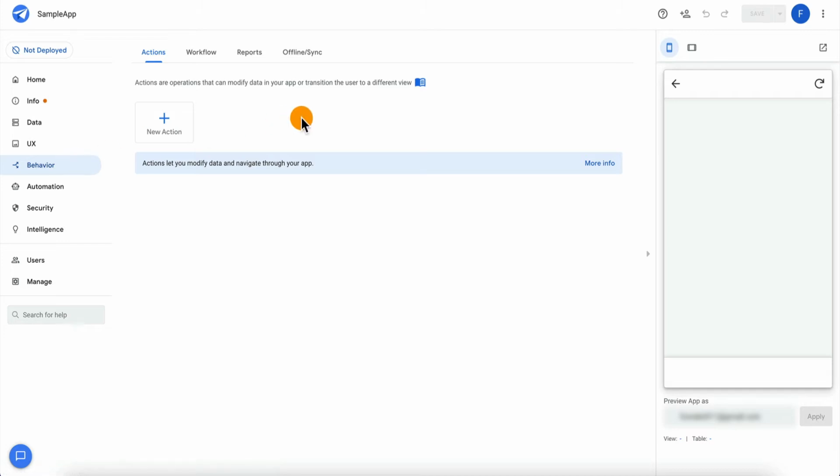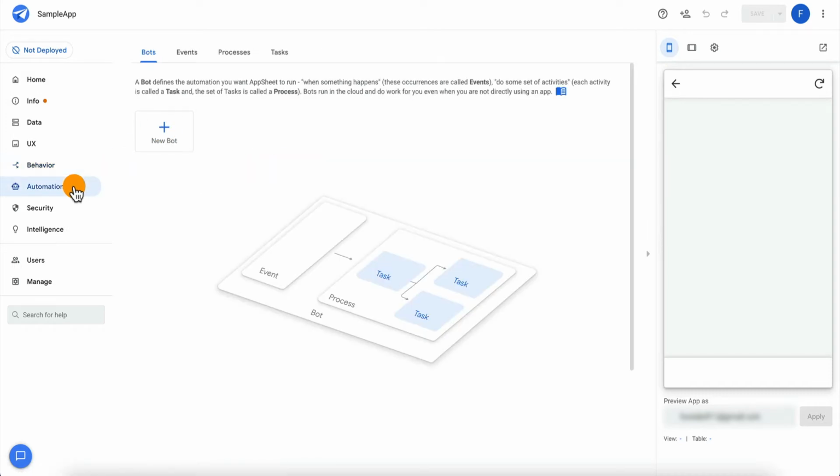Next we have the behavior, and behavior is really nothing more than actions that let you modify data and navigate through your app. So if you think about an app as code and data, code that manipulates data, data is here and the code is here. Somebody clicks on an element, you have your UI. Somebody clicks on something, somebody hovers over something, there's some kind of an action and reaction, right? So this is kind of what it is. Actions let you modify data and navigate through your app. You can create a new action.